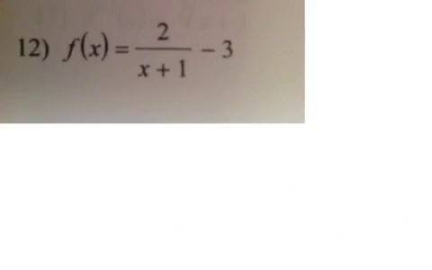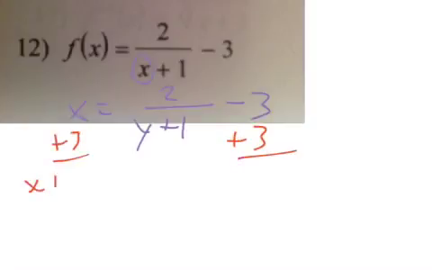Okay, last problem. Again, what was step 1 again? We took the y, we made it an x. We took the x right here, and we made it a y. We switched the x and y's around so that when we solve for y, we have an equation that goes in the opposite, or inverse, direction. Hence the name inverse function. So what I'm going to do first, add 3 to both sides.